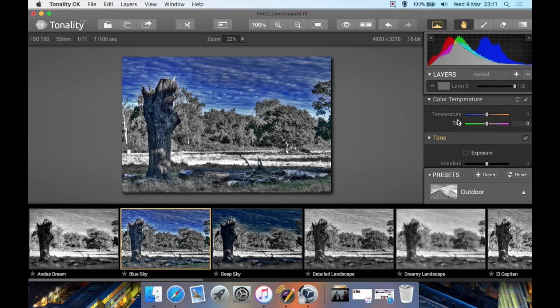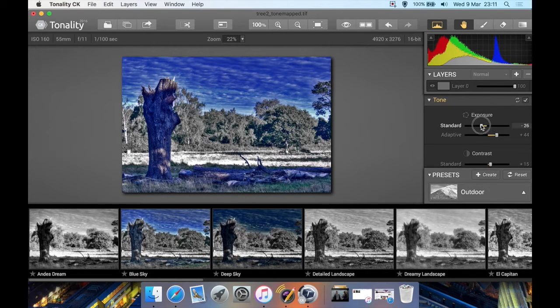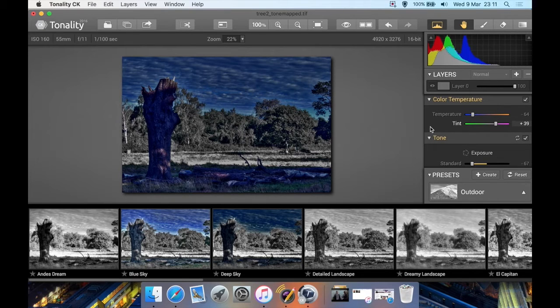So what we do with that is we would adjust the image how we wanted it, get our effect how we want it as a preset, and once we had gotten our effect how we like it, we could hit create and make our own preset that we could have down here, and then apply it to new images. So that's quite powerful as well. And there's lots of settings in Tonality.